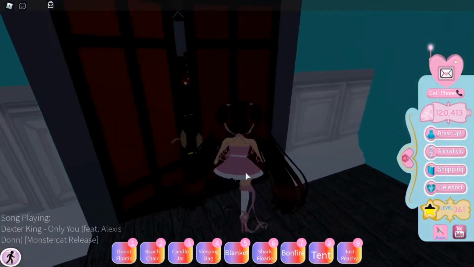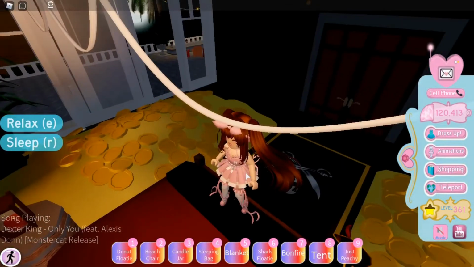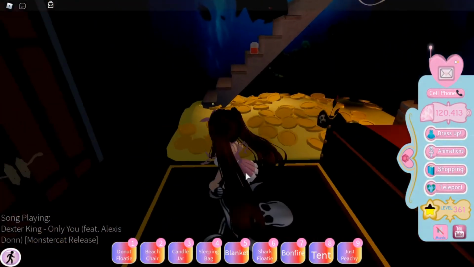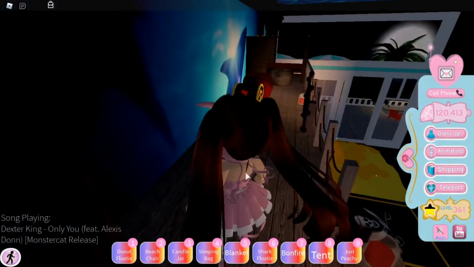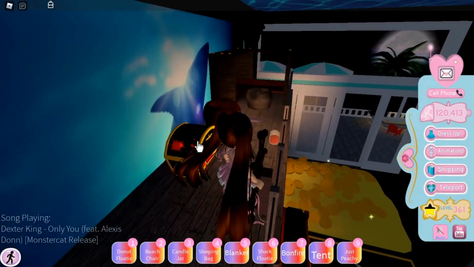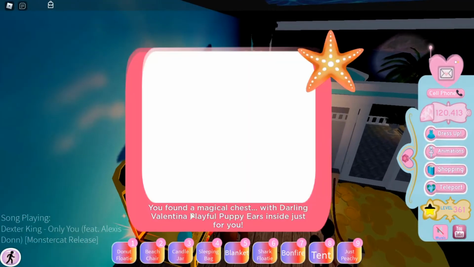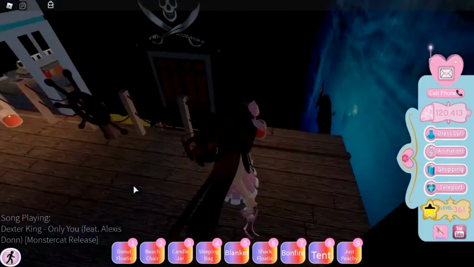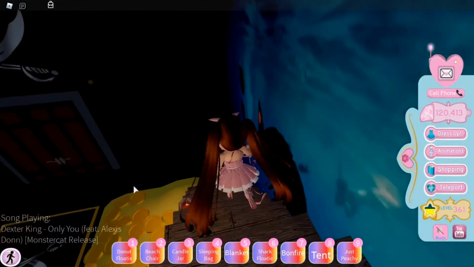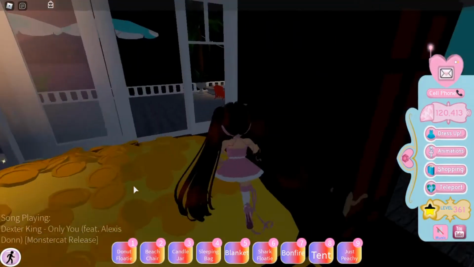Is this the pirate room they're talking about? Ooh, it is! Whoa. Ooh, I love it! And these are the puppy ears, I think? The Darling Valentino puppy ears? Yes! This was supposed to be with the Darling Valentina set, but didn't make it. And yes, this is made by Ocean, the ever-talented, beautiful Ocean.